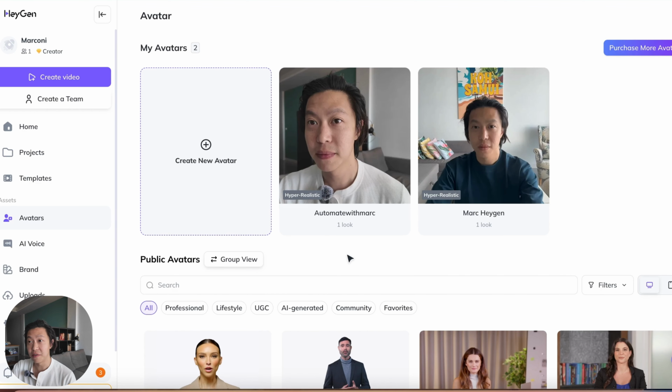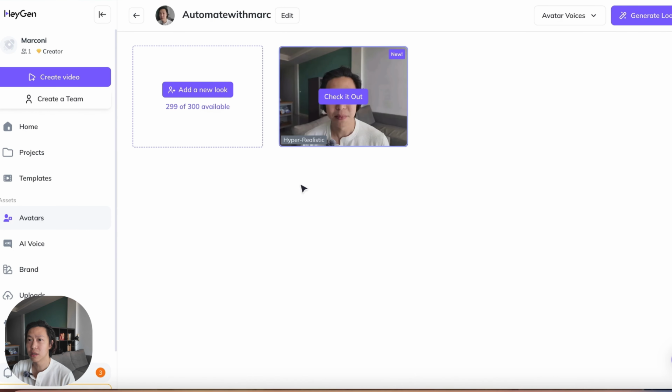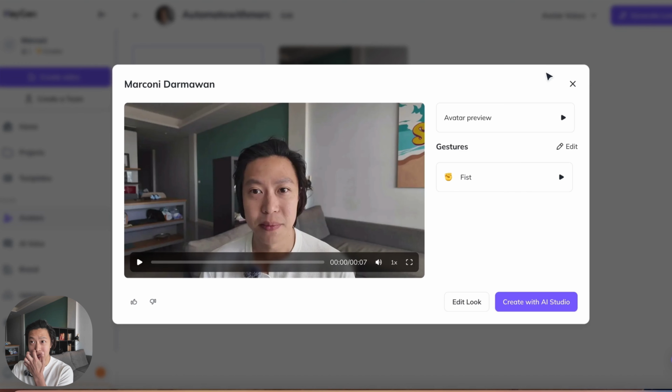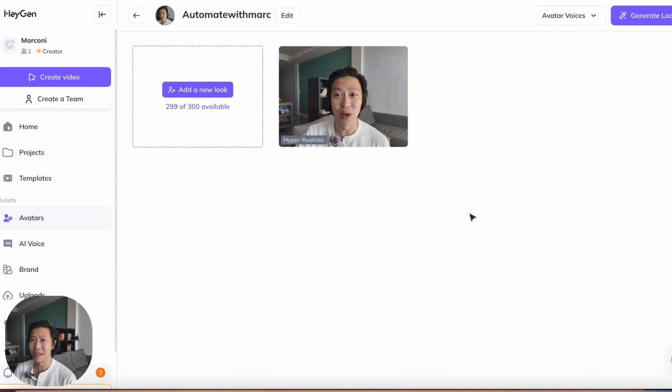As you can see, I've created 2 avatars, just different angle, different look, different sounding avatars. But essentially, if you were to click on the avatar, you can... Your hyper-realistic avatar is ready. Try creating videos with it. Also, click the feedback button to share what you think. Hope you enjoy. All right. I don't know if that is super realistic, but it's close enough. And I've only given it about a minute and a half worth of video. So you can keep giving it more data for it to look more realistic, closer to what you sound and look like. I think it's good enough for us to go ahead and plug that into n8n, right?